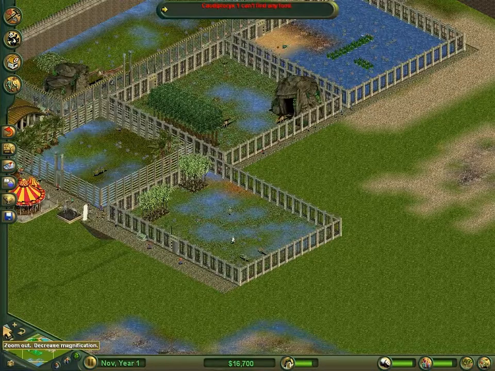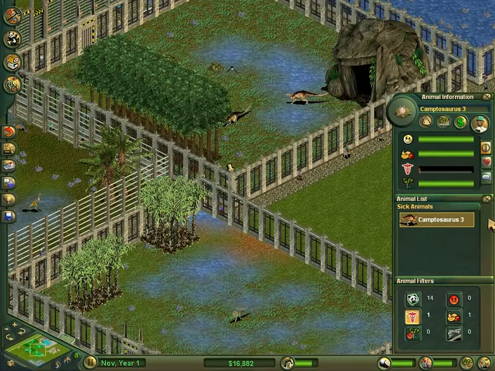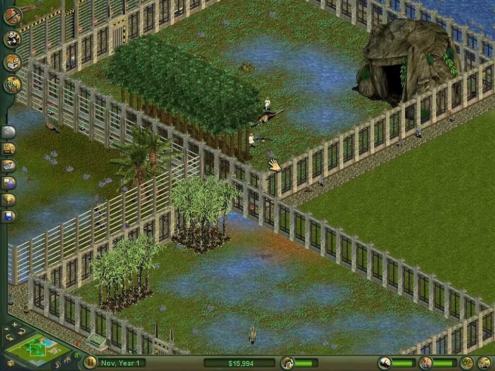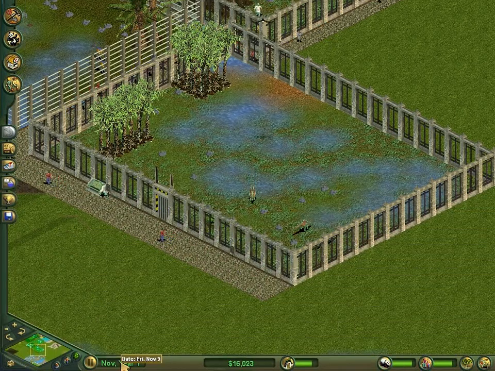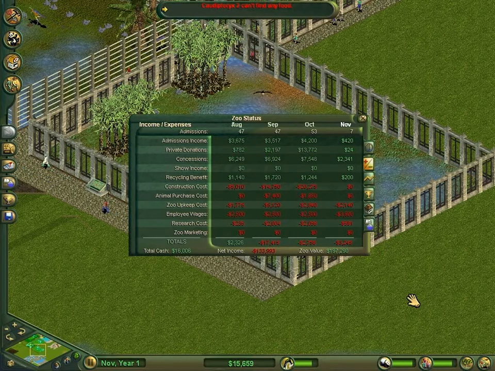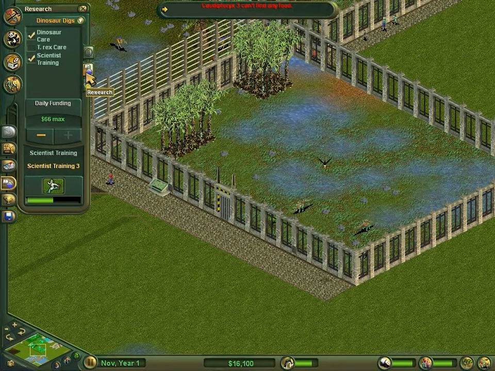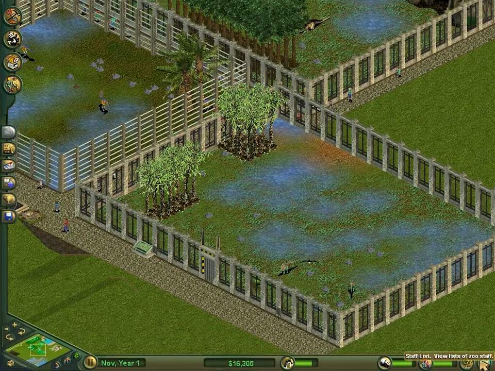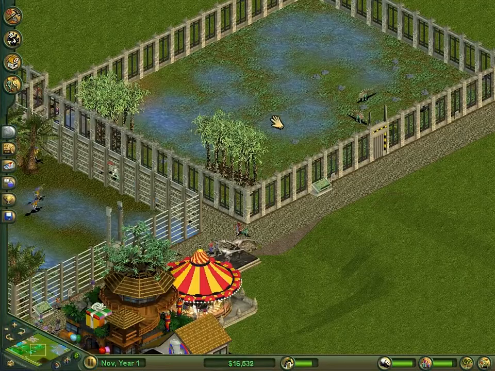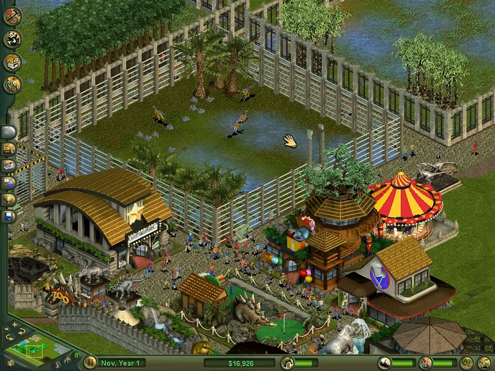I don't know why the zoo rating is so low. Zoo rating 80. We might need another scientist, to be fair. So let's actually get one of them. It'll be interesting to see just how much we're actually making, because I'm not going to spend any money this month, I'm just going to see how much we make. The only thing we're spending money on is research. And I just realized we're probably going to need a maintenance worker once the exhibit gates and fencing becomes a bit of an issue. Right now we're okay, but later on, maybe.